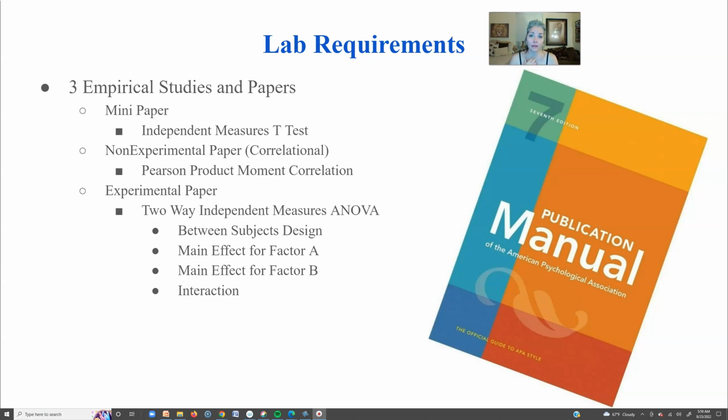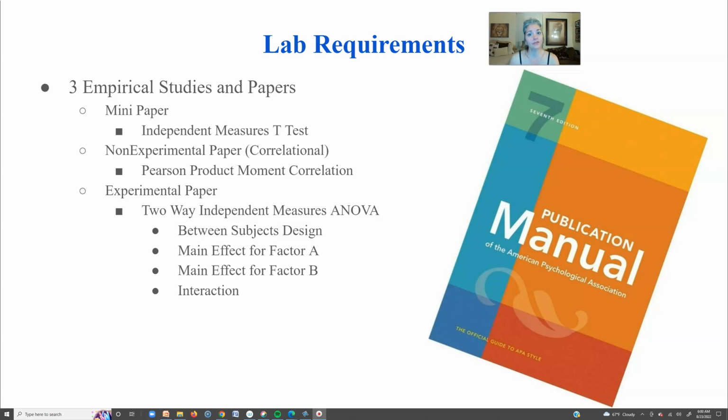Now, it can be a little bit misleading because you're still dealing with a basic 3-unit course, but you're not, because within those units you have lab units and lecture units, and your lab units are applied. So much like you would with a biology lab or an anatomy lab, you go into the lab and you do stuff that's specific to the lab, and it's not just learning concepts and testing knowledge, it's applying that knowledge. And so that's what you're going to be doing in the lab component of this course.